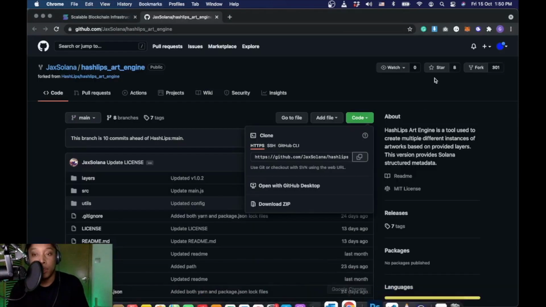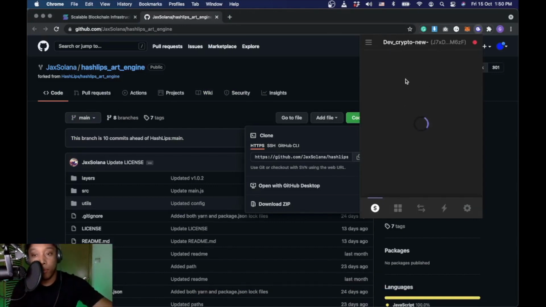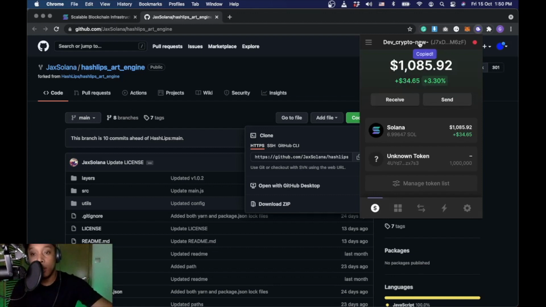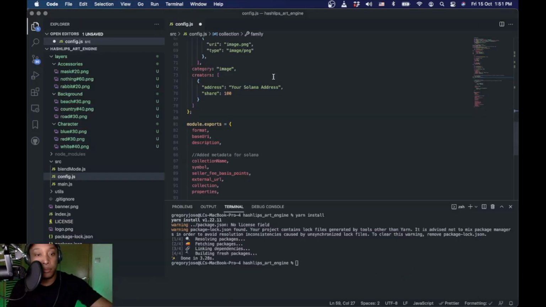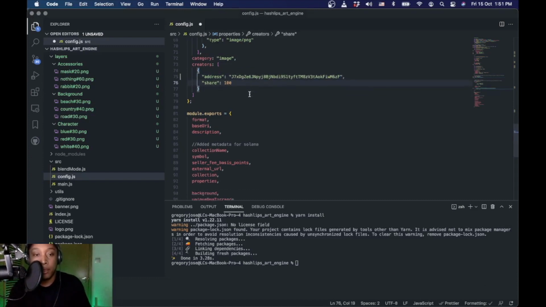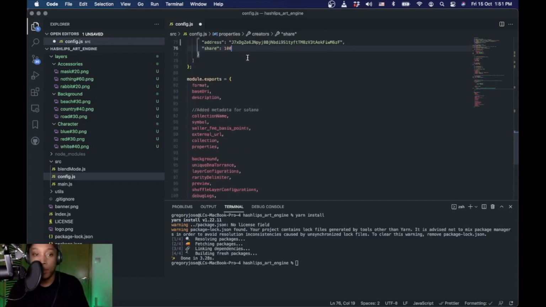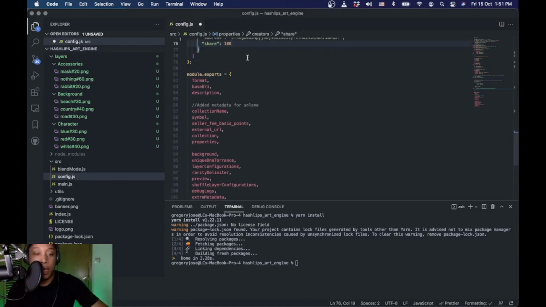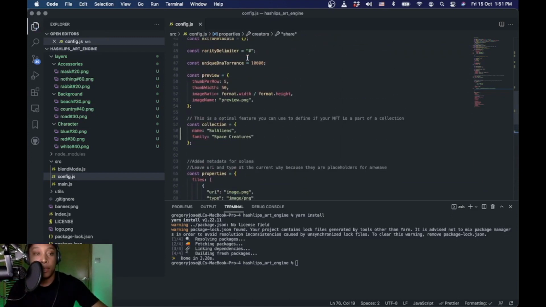So what we want to do is go into our wallet, copy the public address, and then paste it right here. In terms of shares, we want to keep it at 100%. And once we are fine with all the settings, we can save the config.js file.